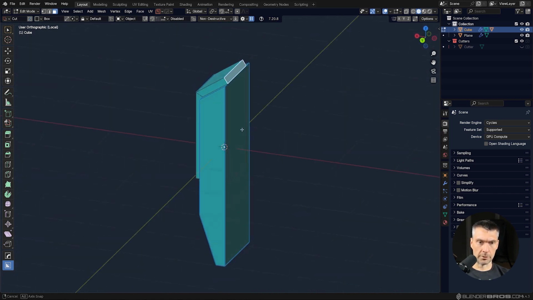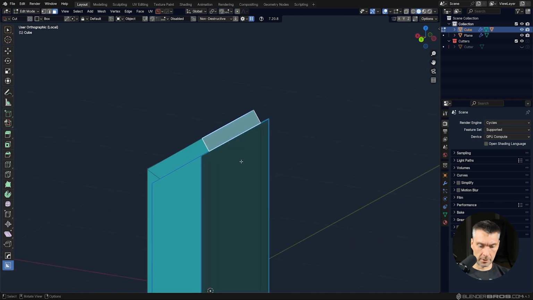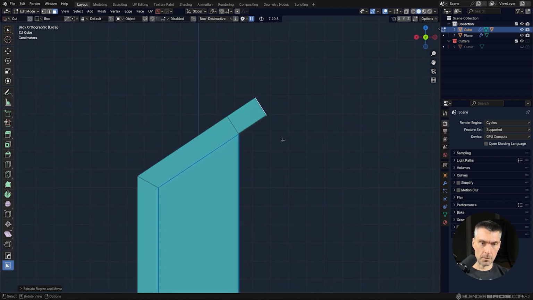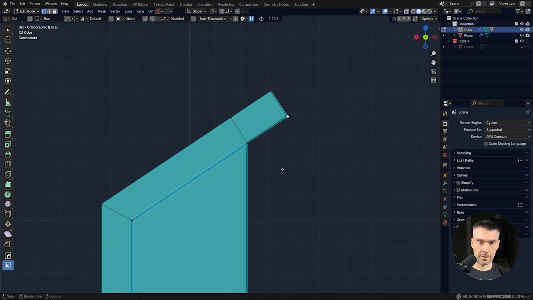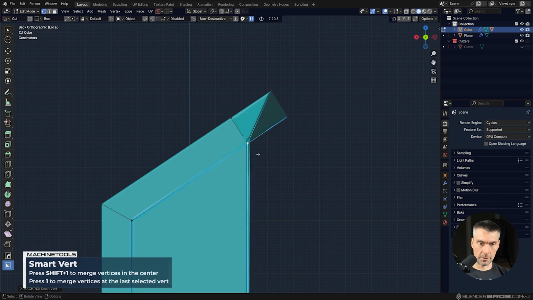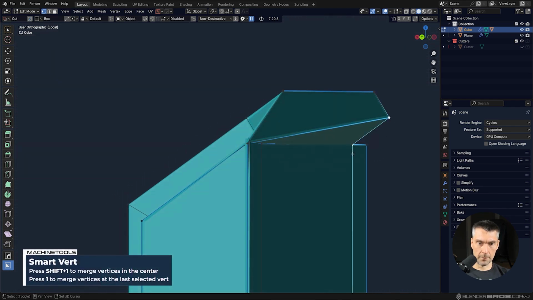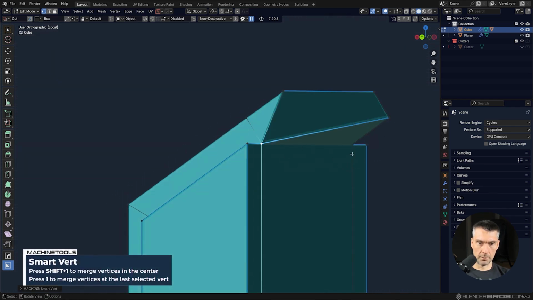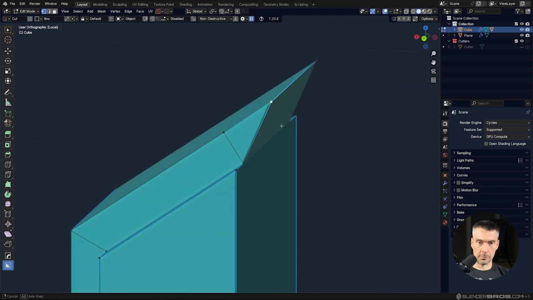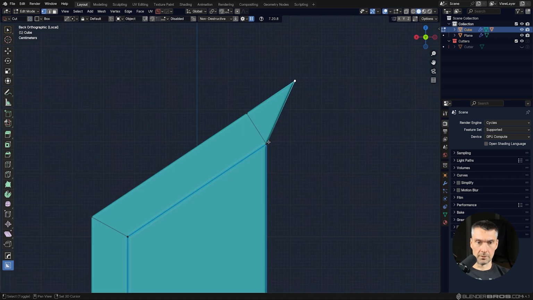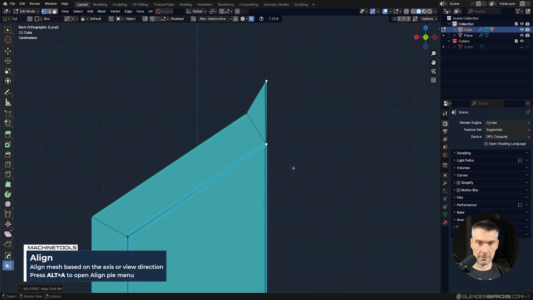Watch this. What I'm going to do here is I'm going to grab this, right? And I'm going to extrude this, right? And then I'm going to grab these two edges, right? And what I'm going to do is collapse them here, right? Whoops, not here, here, right? And this one I'm going to simply align. So grab these two, right? Select this one, Alt A, and align them to the left.